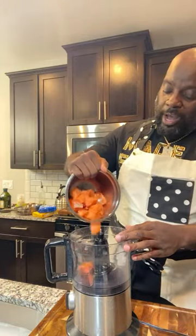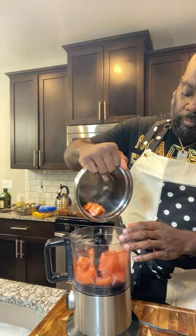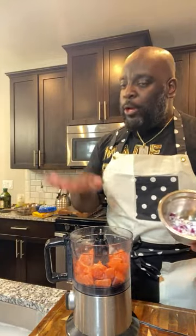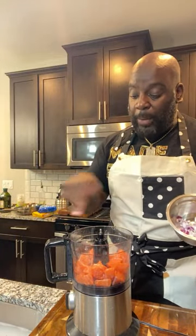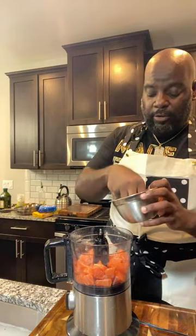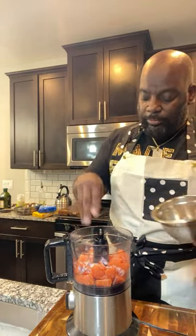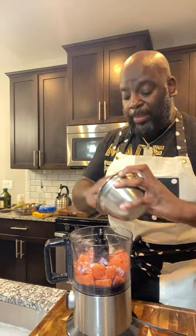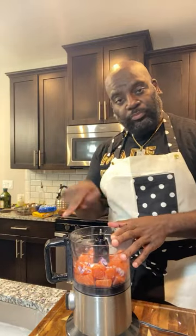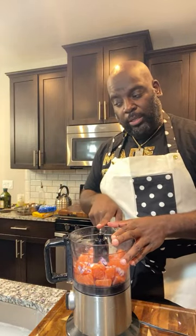Jesus Christ. Okay, I'm gonna put the little cubes of fish in here. And if you are tired of having your salmon cooked the same way, here's a different way you can do your fish, okay? So I put three fillets, skinless, in here. I got a little bit of red onion going on. Maybe a good heaping tablespoon or so of red onion, okay?